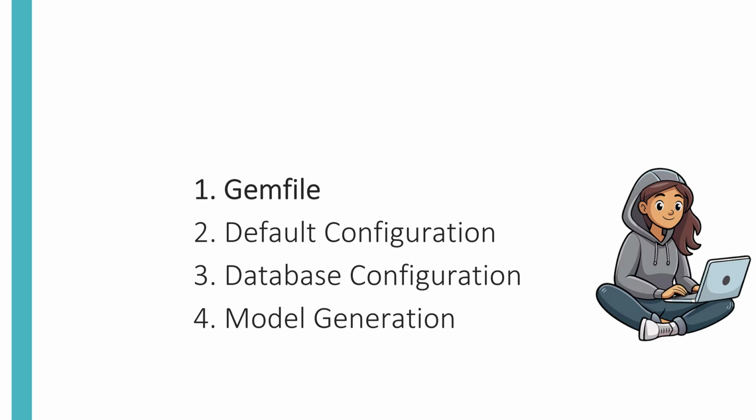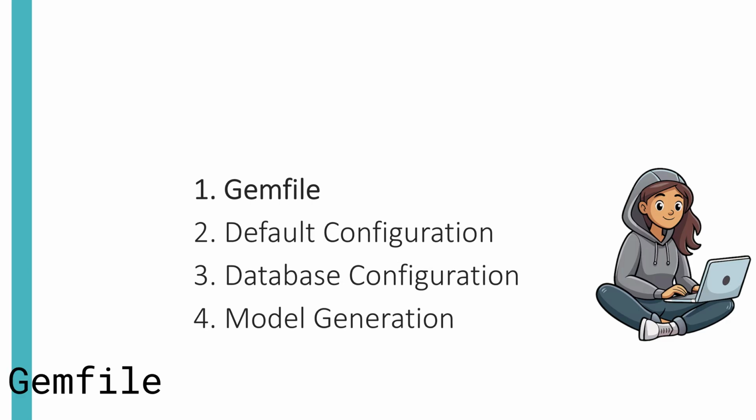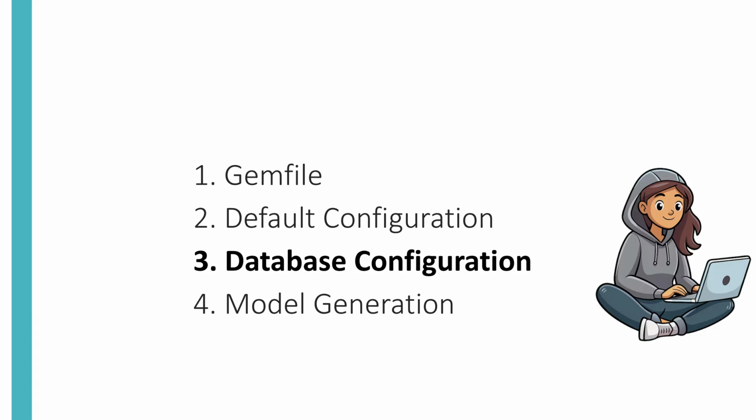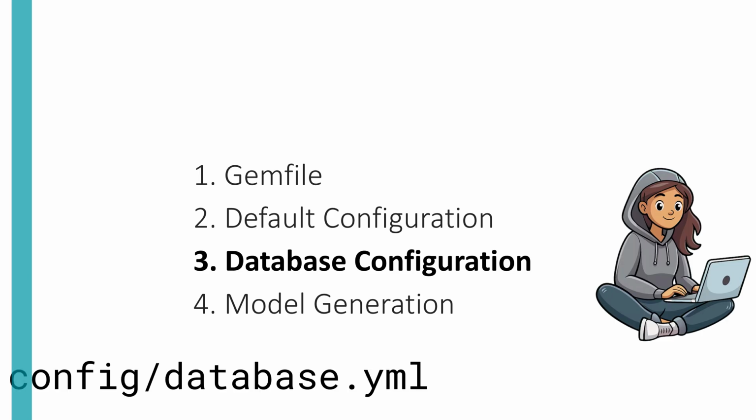In her gemfile exploration, Zoe learned that Rails is a gem that's added to the gemfile automatically with the command rails new. And importantly, one of the dependencies of the Rails gem is the ActiveRecord gem. In default configuration, it was in application.rb, where the line require rails/all loaded all the Rails components, including ActiveRecord, via railtie. In database configuration, Zoe realized that there's nothing specific to ActiveRecord in database.yml, but you do need a database adapter for ActiveRecord to be able to connect to the database. And she learned how to hack in to her development database, so that was a win.